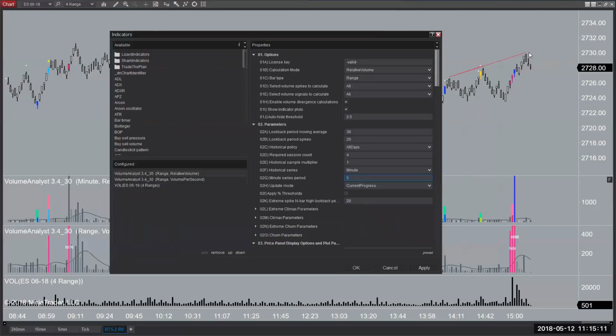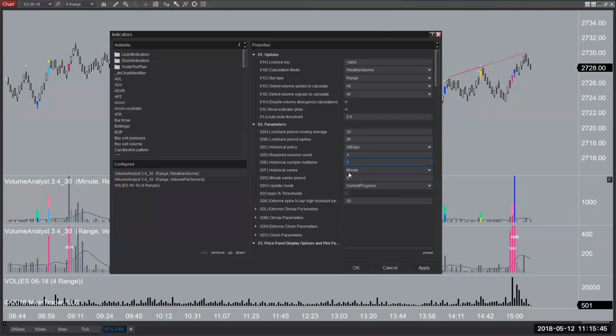Let's say it's 10% of the 5 minute period. So it will compare the amount of volume for that bar to 10% of the average that we found for this input, you see? So because we have it set to minute here, it's going to display minute as the input for the relative volume because of that multiple time frame. And then I could use multiples of that period, which this, of course, is much more useful for.